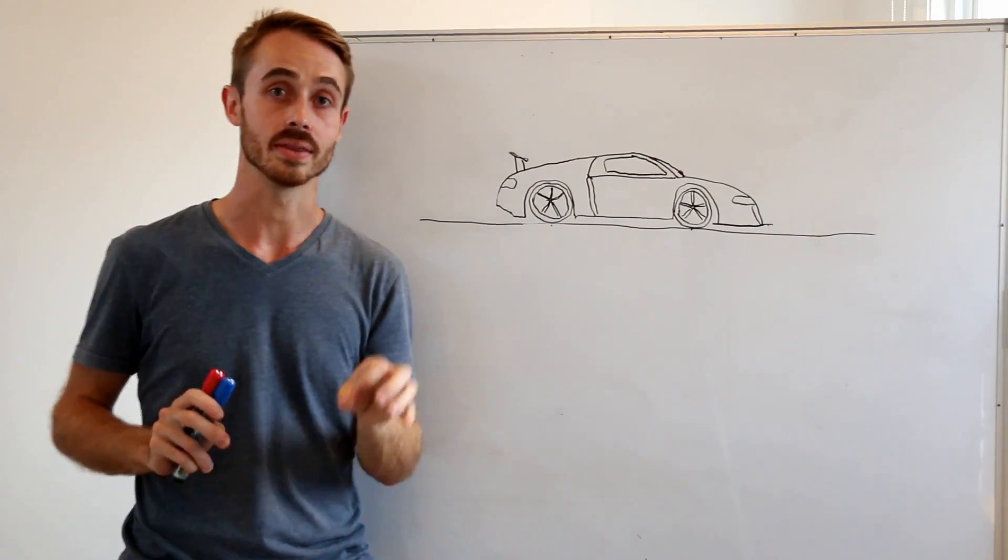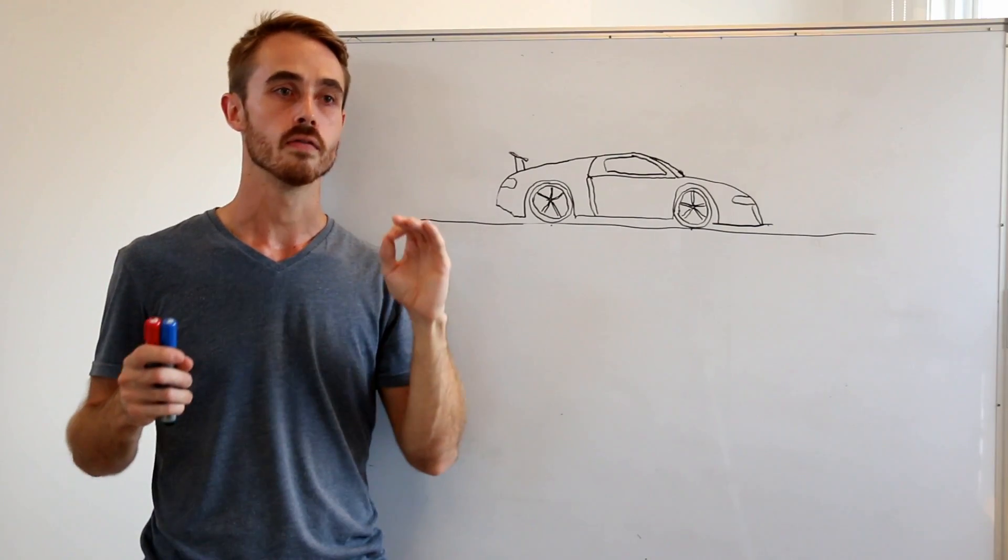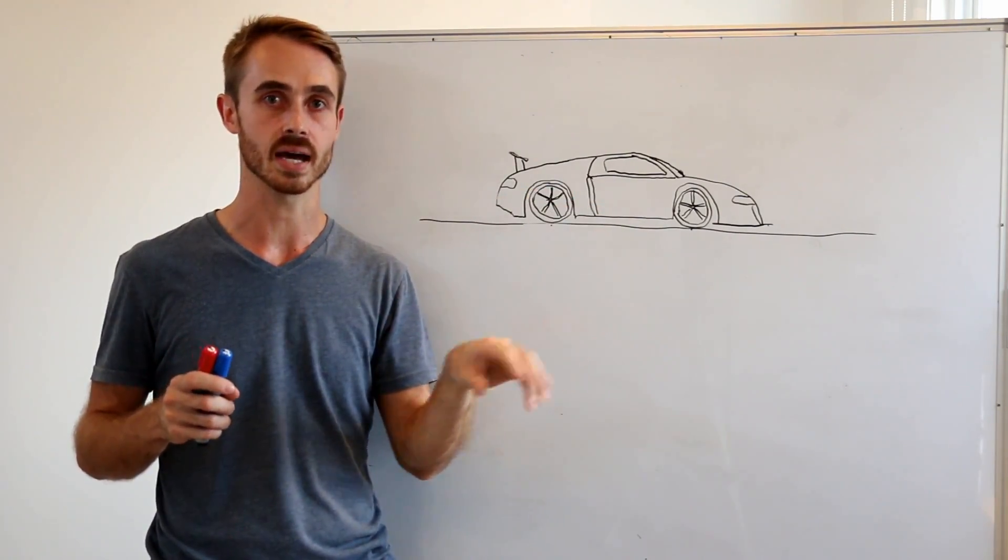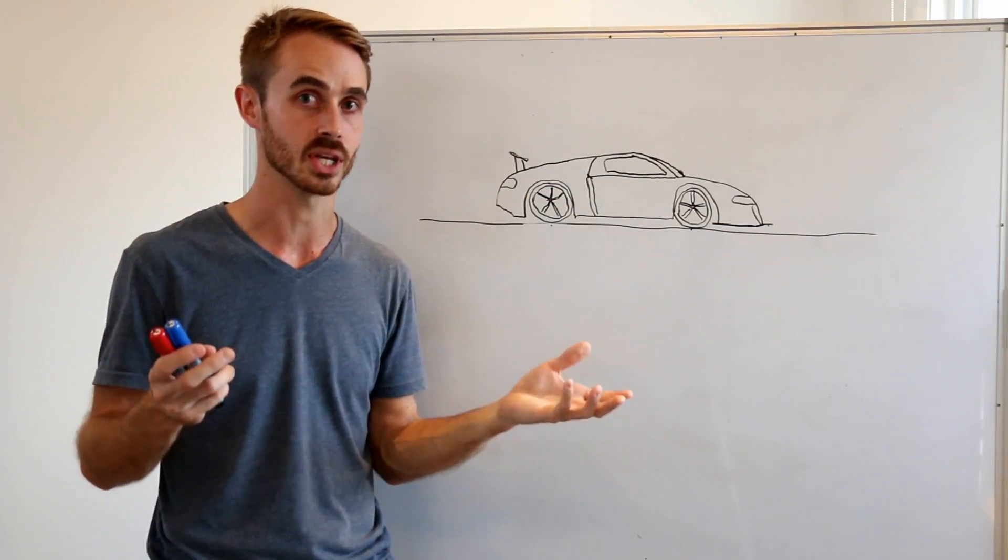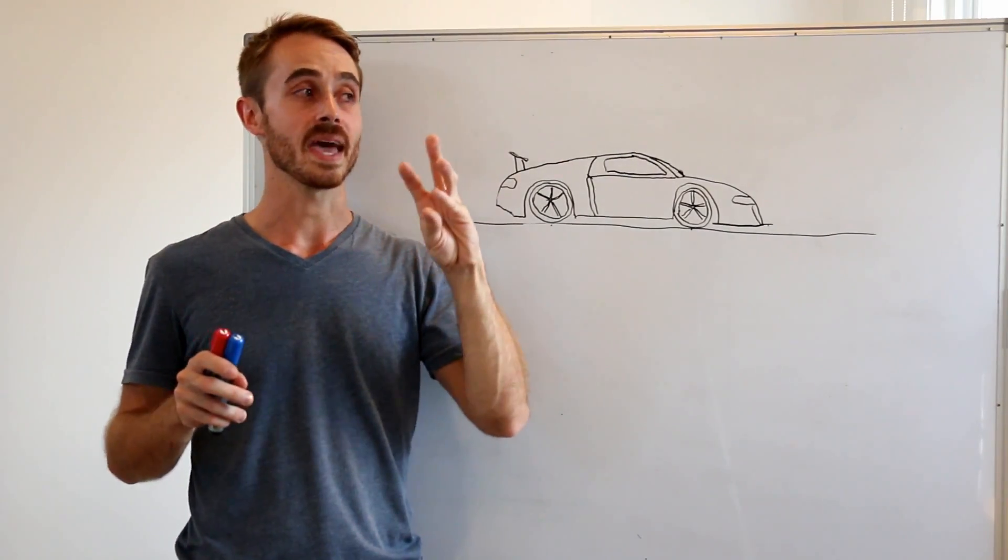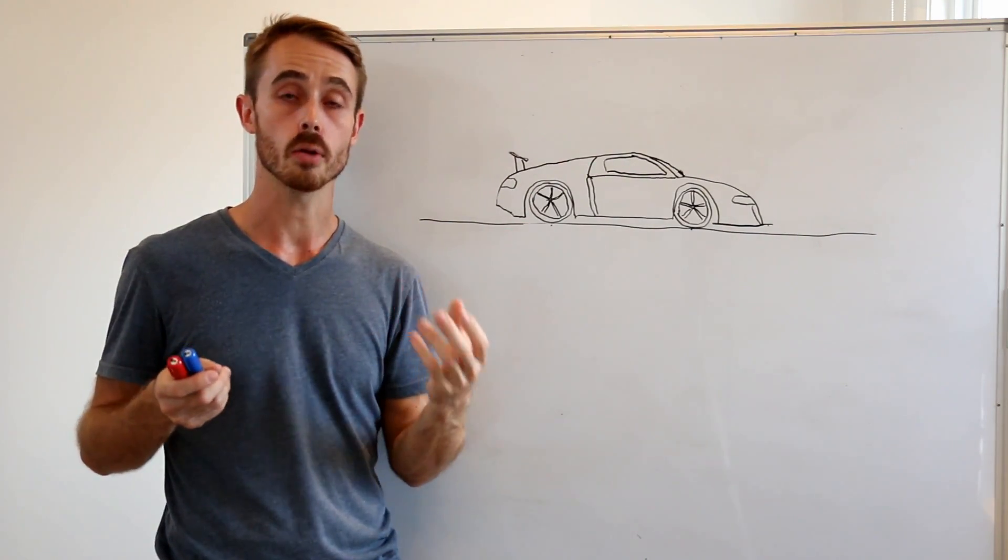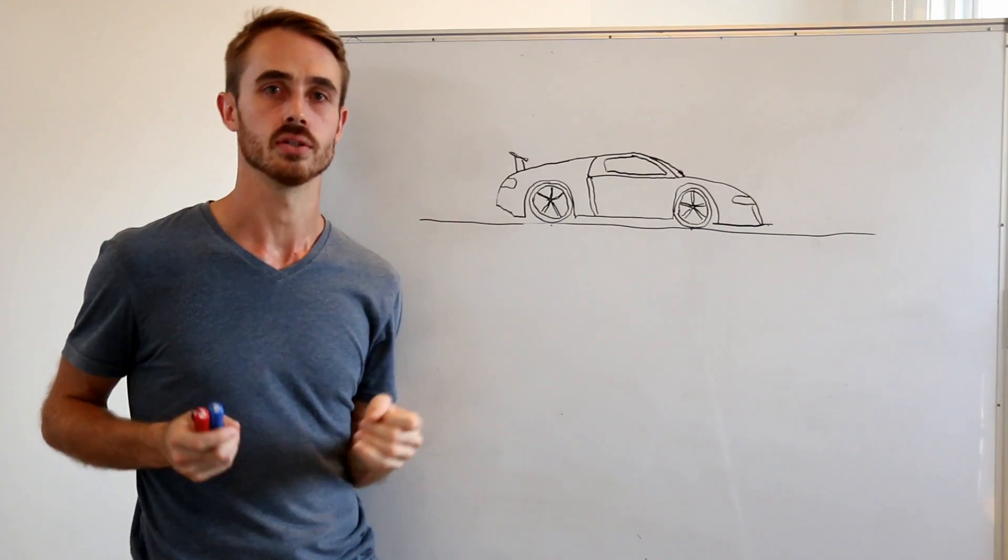And this is actually a really interesting thing, because this is going to be the new standard for straight line and top speed cars. Well at least that's what the Veyron tried to achieve, and that's what the Chiron is going to try and achieve. So let's talk about why they actually didn't go for the hybrid setup, and instead opted for more of a conventional system.